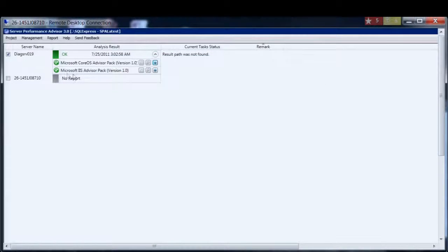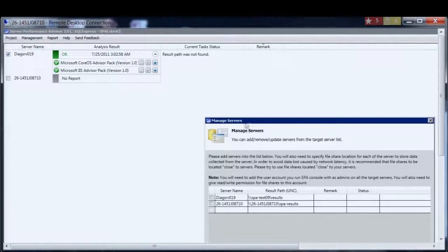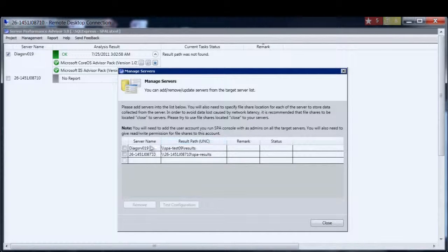The next thing on the management menu are managed servers. So servers are the things that you're monitoring with SPA. In this particular case, I have two servers, and you can put the server names in here. You can put a path to where the SPA will put the data, a UNC path that's writable by that server. And you have a remark field.